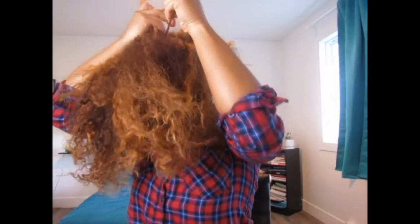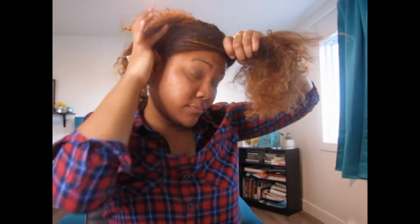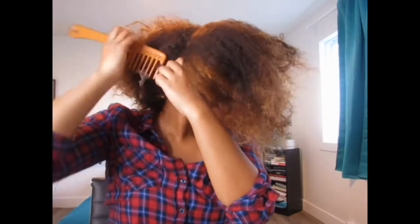Hello everyone, today I'm going to show you how I do a hairstyle that is inspired by some Instagram picture that I saw. I really like the style that is like half cornrow in the front and half curly in the back. So this is what I'm going to do today.